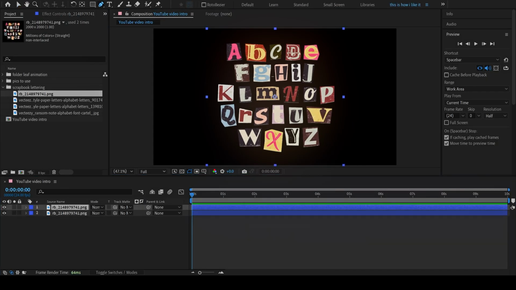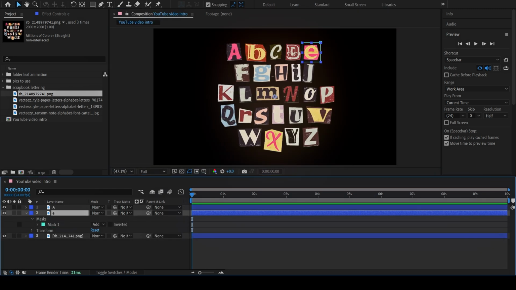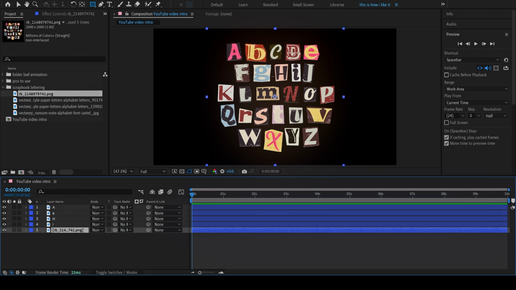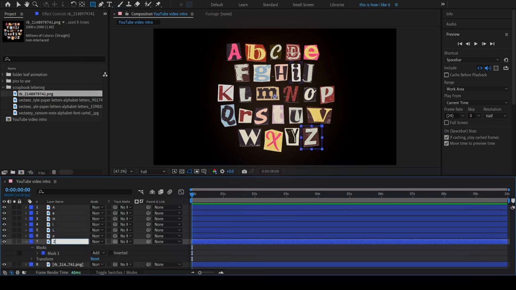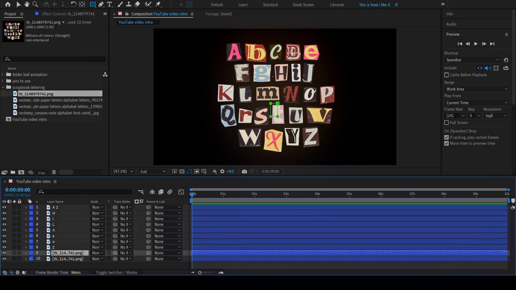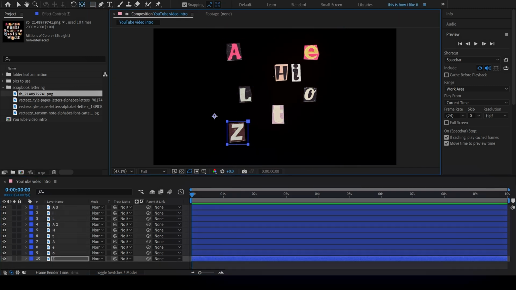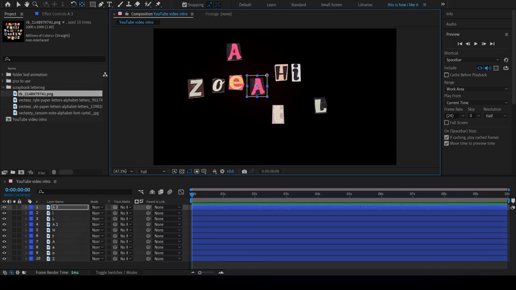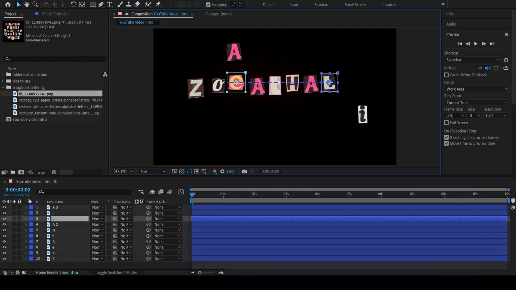Voiceover Zoe here. So, for the first part, I found some scrapbook lettering on this website called Vecteezy, dropped those images into After Effects, and I had to begin to mask out each individual letter. So I started by duplicating the number of letters. I think it was about 8, and then I masked out each letter using the rectangle tool, and I also placed the anchor points specifically in the middle of each letter, because the anchor points were all over the place.